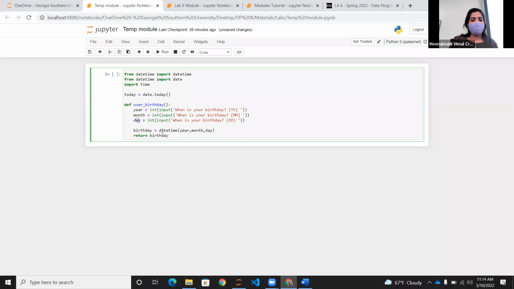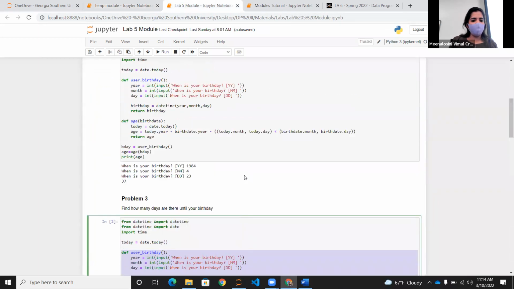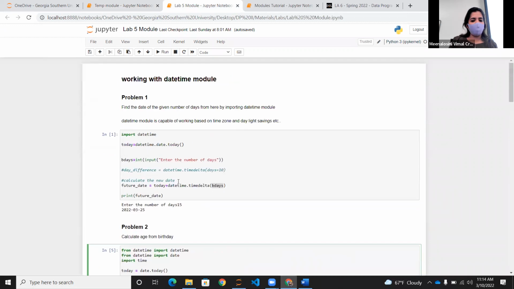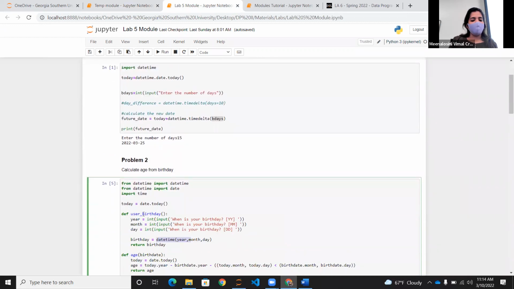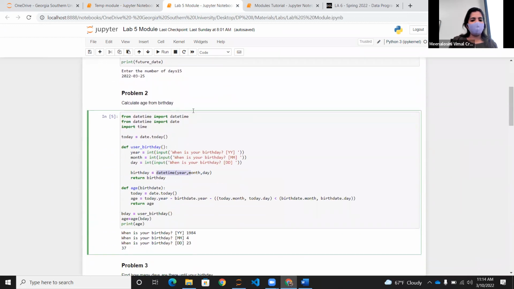Okay, and then we are passing this to datetime. So what will this datetime module do? If you recall, what did we use it for? It will get anything and return it. Go to problem number 1. What will this datetime module do? It will return anything as a... no, not in the module.